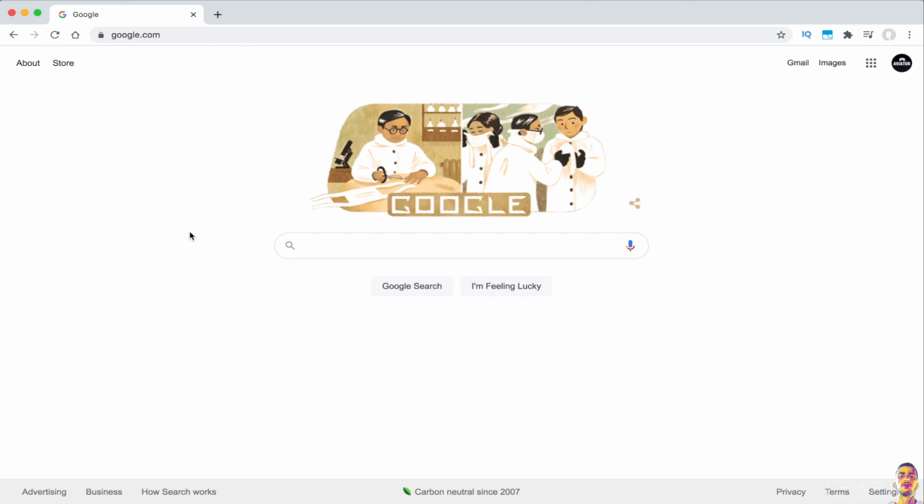Today we'll be showing you how you can create your own custom Google search engine for free. And yes, you can create your custom Google search engine that can search on certain websites and you can use forever. It supports up to 10,000 searches per day, which is more than enough for you. And it's Google itself that supports this option. And also, it's not something complicated to do. You will be amazed how simple it is to do so. And it can be really powerful if you know how to use it.